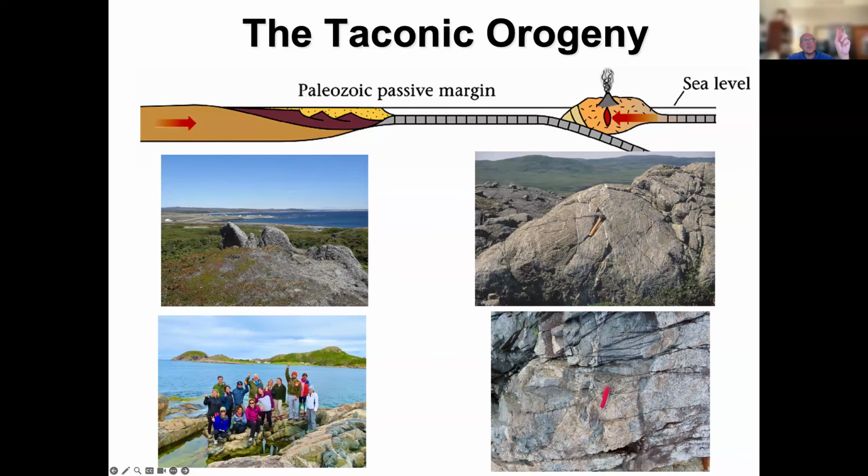So my first photographs on the left and right of the top are from something called the Cape Ray Igneous Complex and the Twillingate granite. Actually, all four of those are from that. The top's from a place called Cape Ray, and the bottom is from a place called Twillingate. That's my class from about 4 years ago. And we are standing on top of rocks that were once the roots, the basis of one of these magmatic volcanic arcs that are lucky enough to be exposed. And where are they? They're in central Newfoundland. All right.